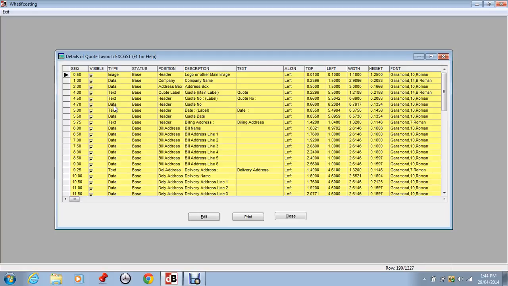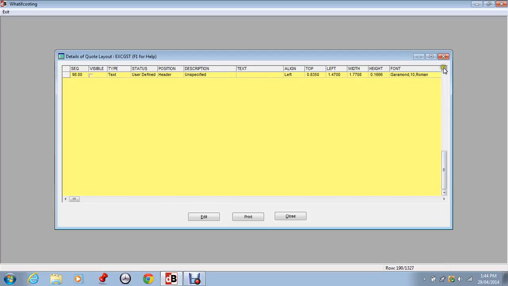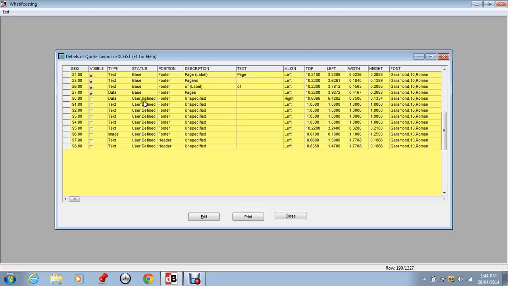So all of the things that appear on the quote are either image, data, or text, and all of the ones that are there as standard are base. There are some user-defined options down the bottom here which can be used or added. They don't appear on the quote now, but they are there, but they are invisible.